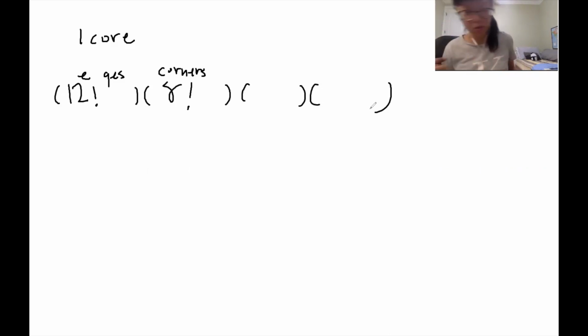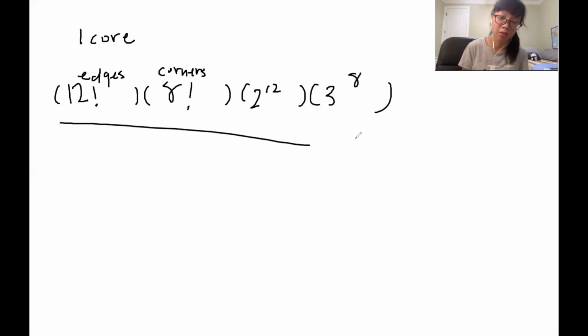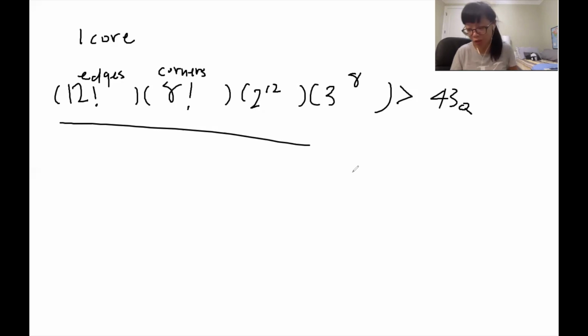And so to write that out mathematically, you would have, for the edges, 2 arrangements for 12 of those total edges that we counted in the beginning. And then for the corners, there are 3 arrangements, 3 colors, with 8 of those elements that we counted in the beginning. So you multiply all of that out, and it's going to be over 43 quintillion. But this is only counting for just assembling the cube. It's not solving the cube.